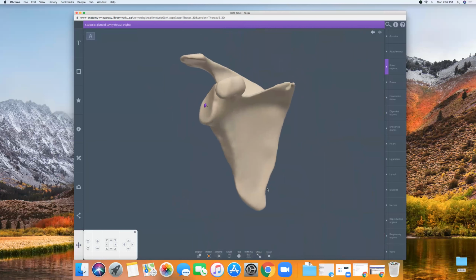So as I mentioned, something like the vomer, which is tricky to identify all by itself, we'll make sure that we keep that one in context for questions, but anything on the scapula should be easy to identify with the scapula all by itself. So make sure you get a good view of everything and post any questions you have in the discussion forum on Moodle.